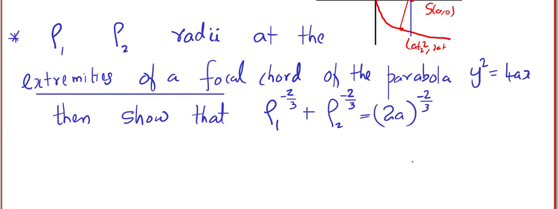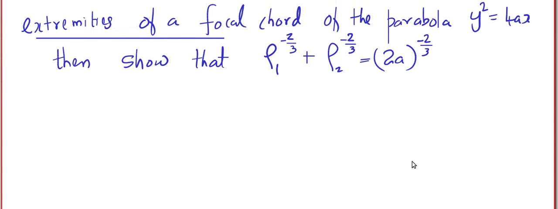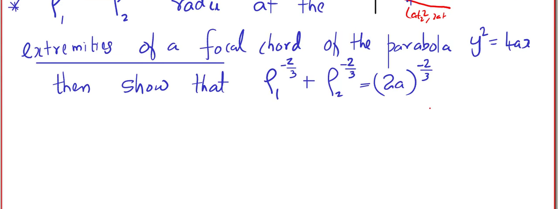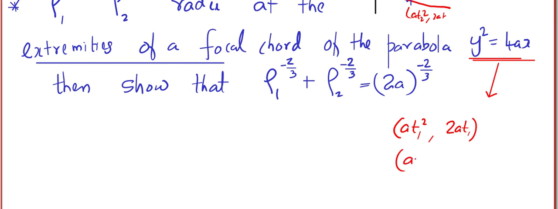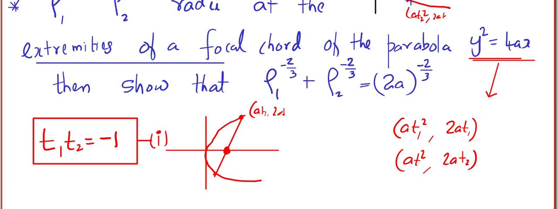Okay, now in your examination, I'll repeat, if you want, you can derive this, but that will waste time. It's better that you just mention this result. And what is the result? Okay, so you can start like this. Consider the parabola y squared equal to 4ax. Let (a t1 squared, 2a t1) and (a t2 squared, 2a t2) be the extremities of the focal chord. And you can draw the picture and draw a random focal chord. So this is our (a t1 squared, 2a t1), (a t2 squared, 2a t2), and then you can write the result t1 t2 is equal to minus 1, and you can call it equation number 1. Or you can do one thing, you can call t2 is equal to minus 1 by t1 as equation number 1.